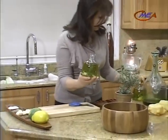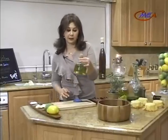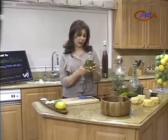And we'll leave this for about 3 to 4 days to get all the flavor from the garlic and rosemary, and to make sure we have maximum flavor of the herbs and the garlic. And this is a great olive oil to use to drizzle over bread, to sprinkle over salad, or even to dip into bread.